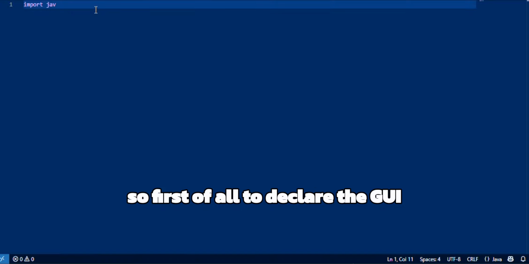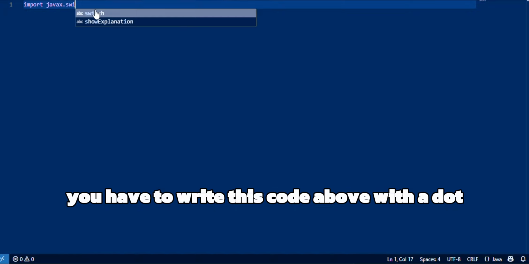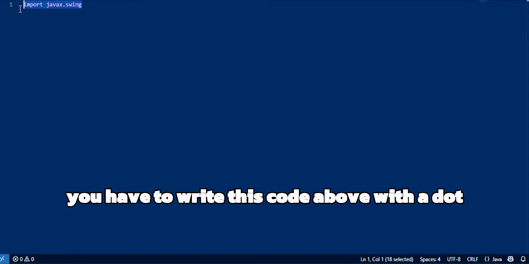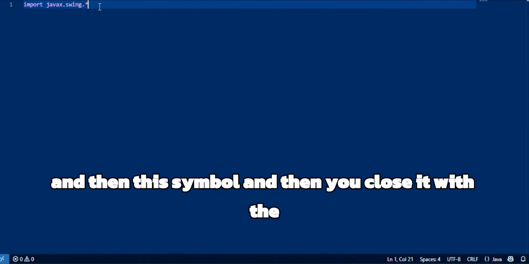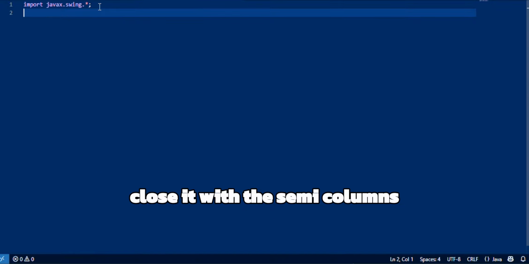First of all, to declare the GUI, you have to write this import code above, with a dot and then this symbol, and then close it with a semicolon.